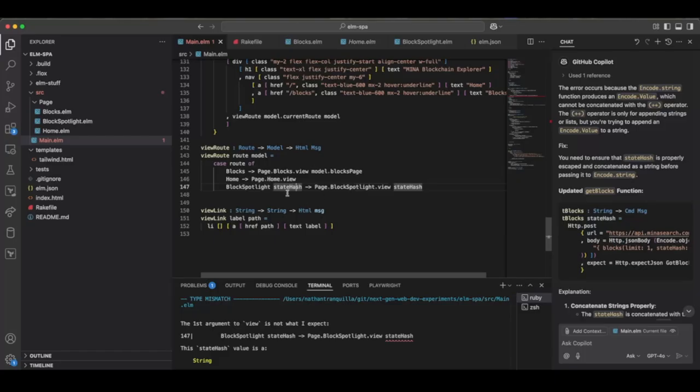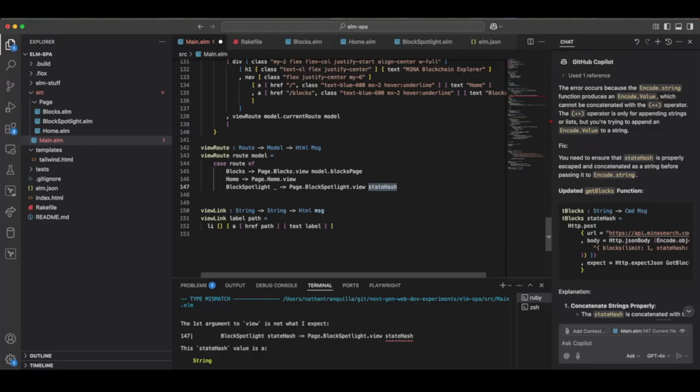Can I just do this? Do we want the model? Yeah, I do. Okay, so let's integrate.